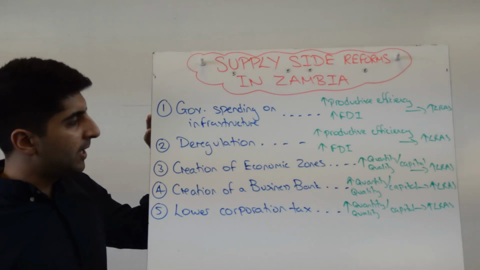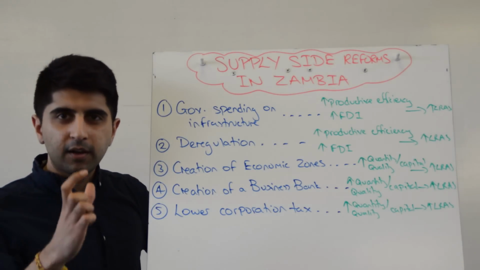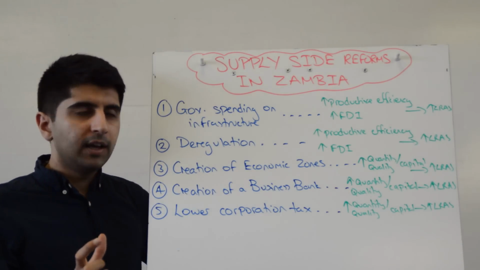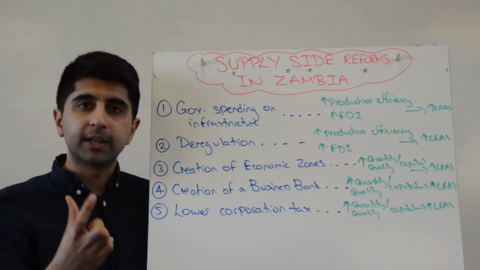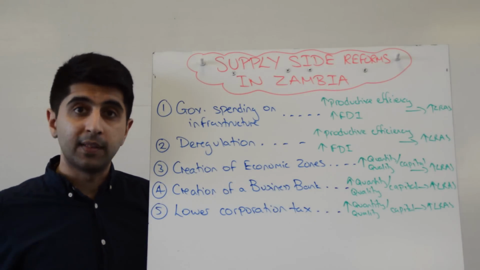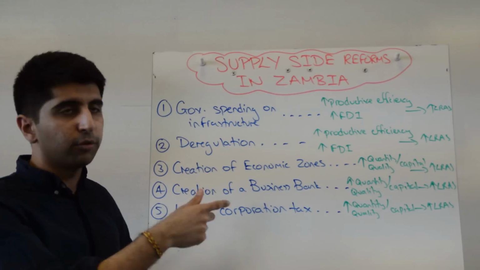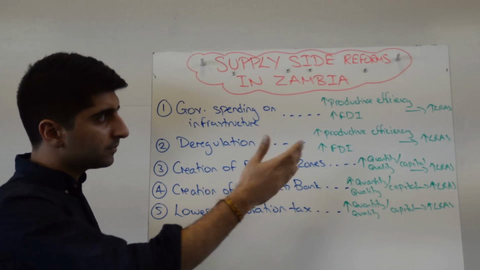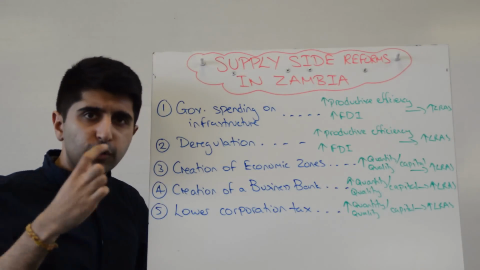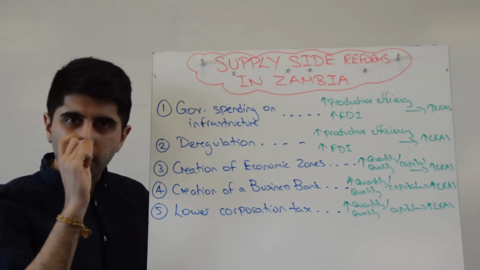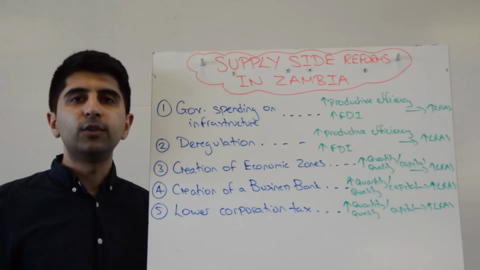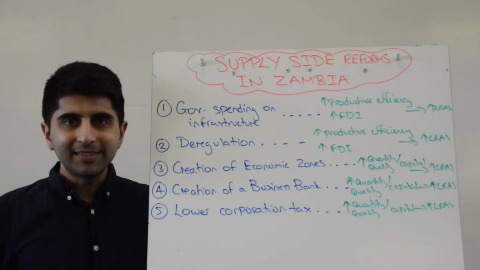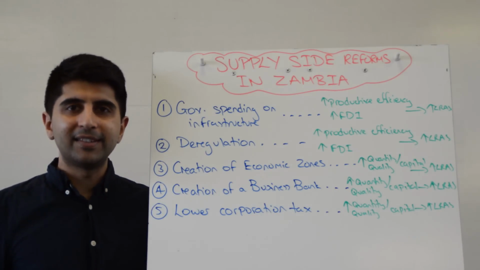Now, I'd pick maybe the first three because they are specifically mentioned in the extract, either explicitly, like number 3, or 1 and 2, to overcome some of the constraints in the Zambian economy mentioned in the extract. So I'd focus on the top 3, hence I've done them in that order. But make sure you focus on long-run growth when you mention your consequence. Okay? Long-run growth is what these policies are trying to improve. I hope that now makes sense. That's one half of an essay, I guess, in your mind complete.